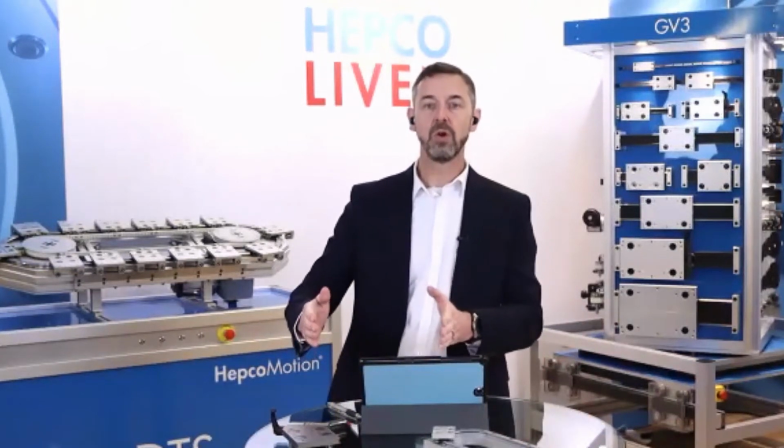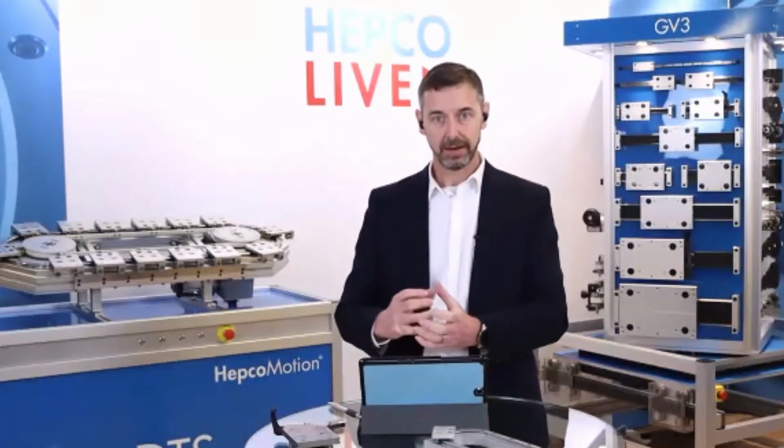But now there's a great example of how XTS and the independent mover motion can allow for these buffer zones, these accumulation zones. So you're no longer waiting for the longest process within your machine production line. And as Cyril says, effectively what they did there is bring together 5 different machines into one line, and the independent control of the XTS movers really allowed for that to be possible. And not only that, it's quite a unique system, very long, and it combines these different segments in terms of the curves. And we're making more and more flexible and innovative designs of our GFX track systems.